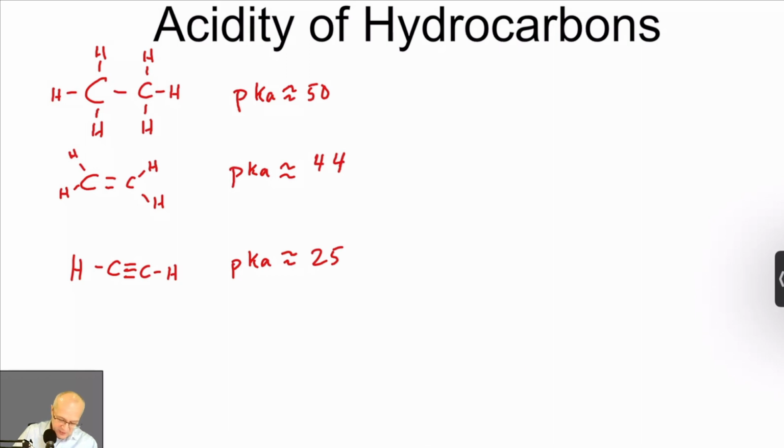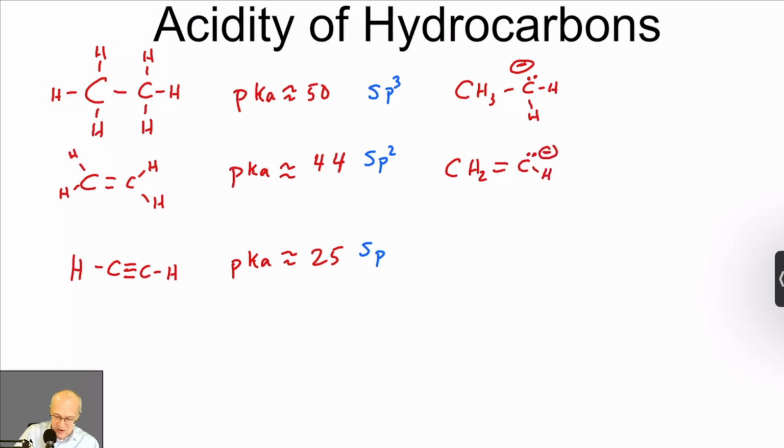And let's be clear here what we're doing. These are sp3 carbons. These are sp2 carbons. These are sp carbons. So what's happening here? Well, if you examine the anion, this is going to place the anion in an sp3 orbital. sp3 orbitals are quite long, as we learned in the previous slide. If you make the anion of the sp2, this is going to put the anion in an sp2 orbital, which we know is a little bit shorter. And this is going to put the anion in an sp orbital.